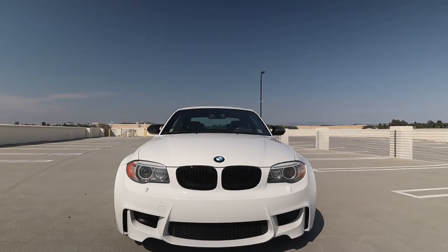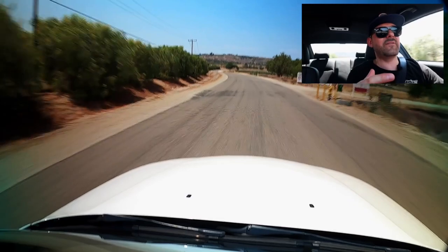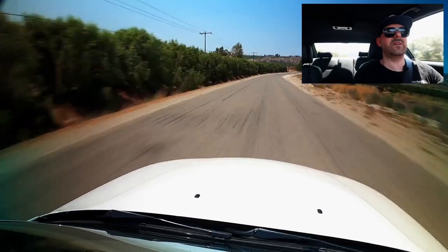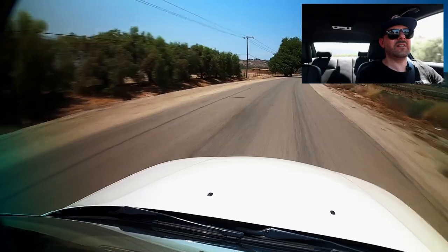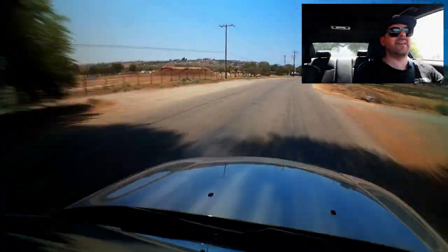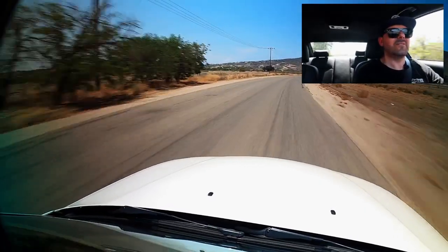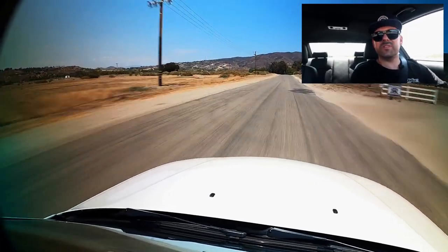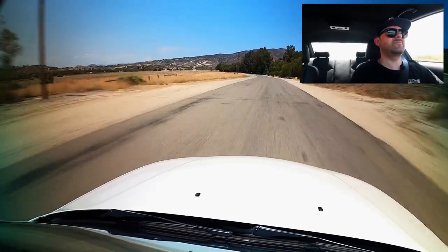The front bumper is probably one of my favorite elements about this car because it matches the wide fenders. It comes stock with 245 tires in the front and 265 in the rear — this car actually has 275s on it, which wider is better in my opinion. We're running stock suspension for now, which isn't bad. The only thing I don't like is the monster ride height in the front — it's like a four-finger gap. Just put some KWs on here, stiffen up the suspension, lower the center of gravity even more, and this thing would be perfect.